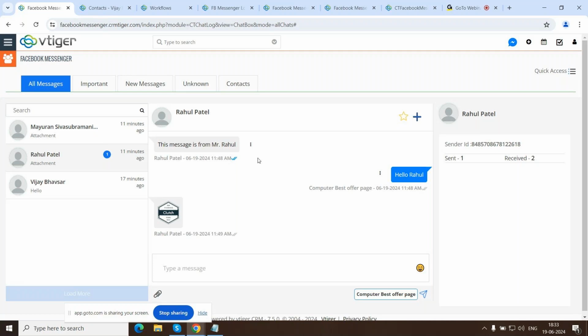Rahul, the question from Cesar is this. Let's suppose that you have several messages through this integration with Messenger for a lead, right? And at some point, you convert the lead into a contact. The question is, are all those messages from the previous stage, when it was a lead, now in the contact once it has been converted from lead to contact, and are they going to be shown as messages for contacts but not for leads? That's the question.